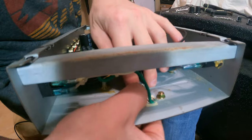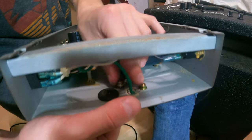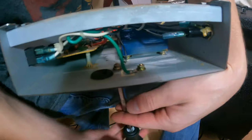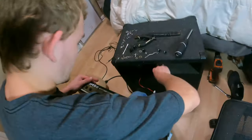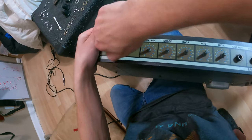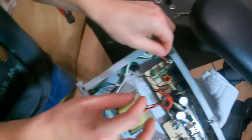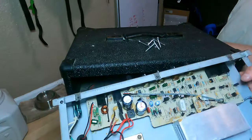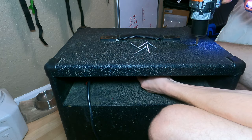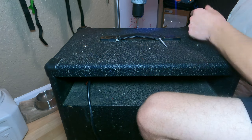In the worst case, you're going to get yourself a shock if you touched the wrong piece of metal. Once these things are all tightened up, you can just use your fingers and a little Phillips screwdriver to tighten them up really nice. Then move on to getting the jacks and the potentiometers screwed back down to the chassis. Once that's done, the only thing left to do is to plug back in the speaker to the head and slip this head right into the cabinet, zip back in all of these screws, and you're going to have a fully functioning amp once again.